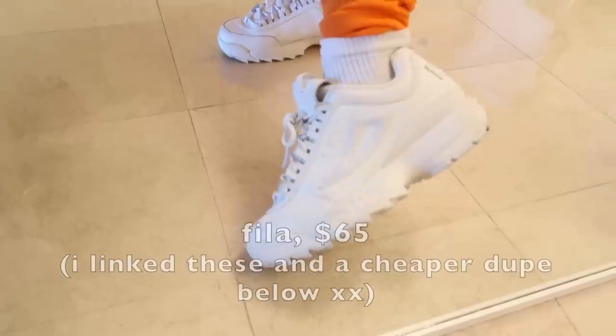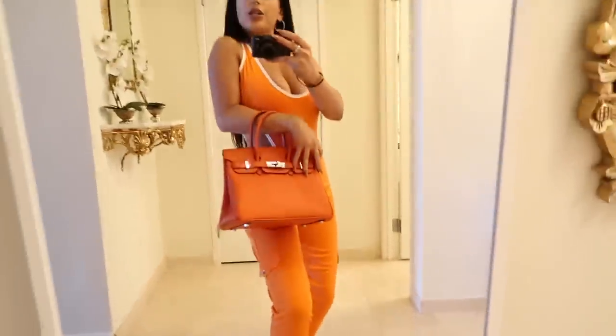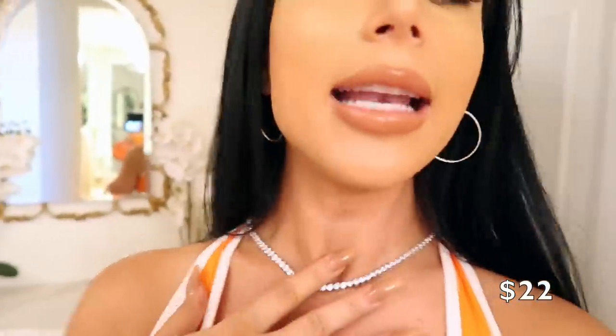For the sneakers, I couldn't find Kylie's orange Adidas, so I got some white Filas. Our orange faux Birkin again to, you know, complete the look of riches. And just to shake it up, instead of wearing the little chain one, I went ahead and put on a diamond tennis necklace that you guys saw me do in my lookbook from last winter. Super cute. Also, I think like 30 bucks, and to be honest, looks the same as my real ones. Which makes me feel like an idiot, but you know, tea.